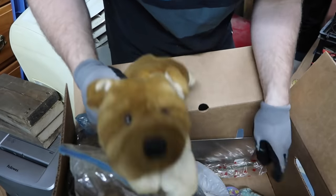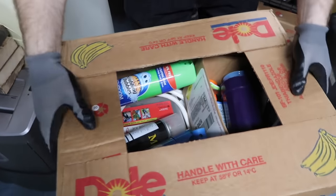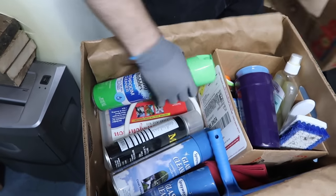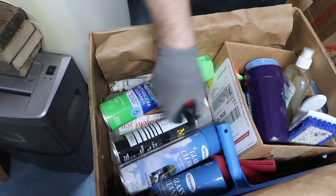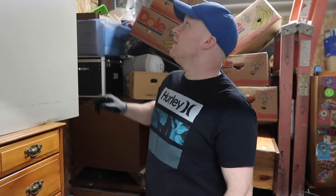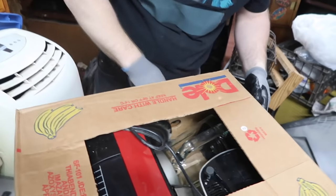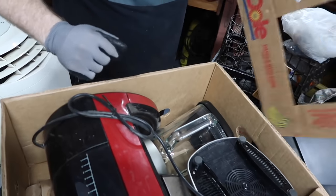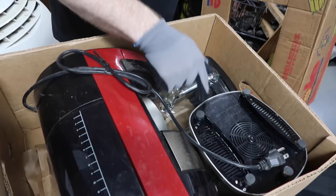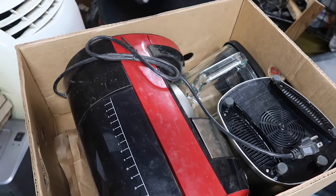All right, that's it. Cleaning. I don't think we need to open this. Hey, I give this to my grandma, guys. When I buy storage units, I keep all the cleaning supplies for her if it's not outdated. And she loves it. She loves cleaning supplies. So. Cuisinart. These sell. A lot of people break these. They need replacements.